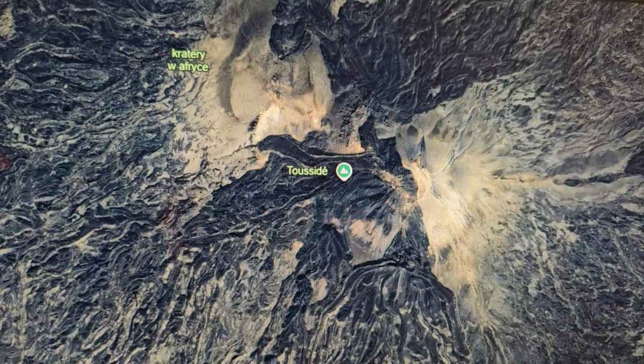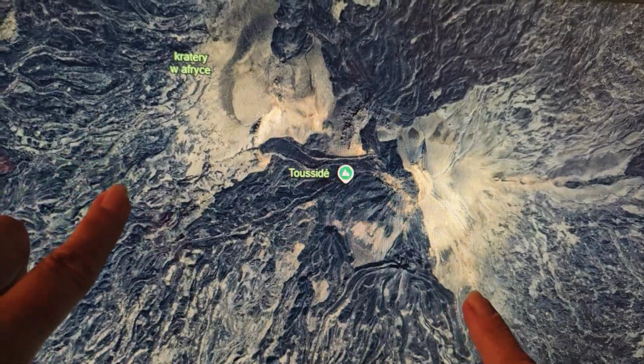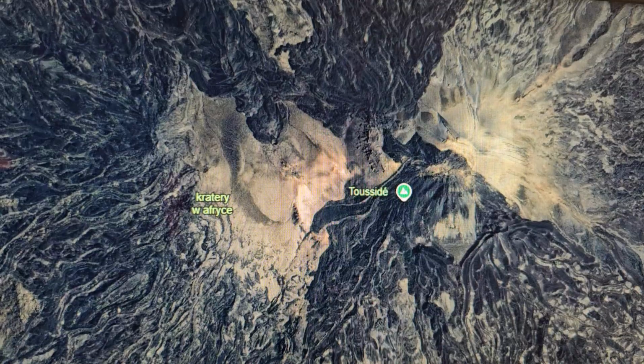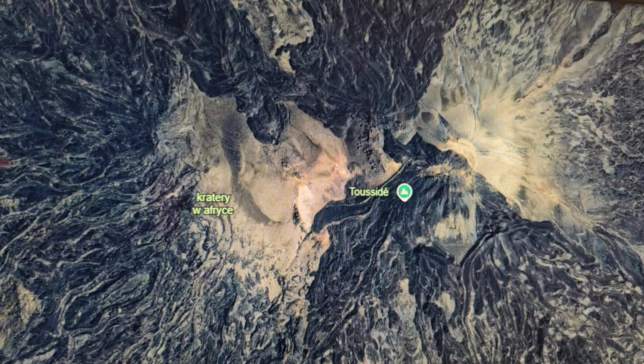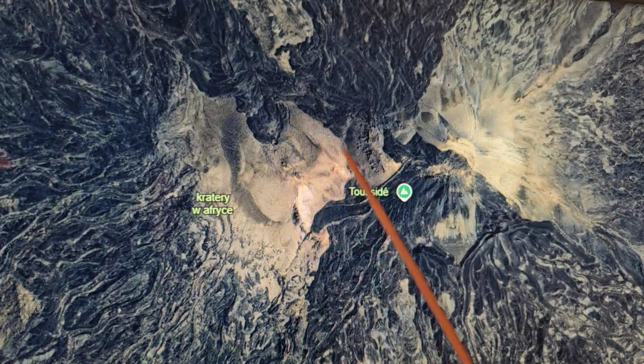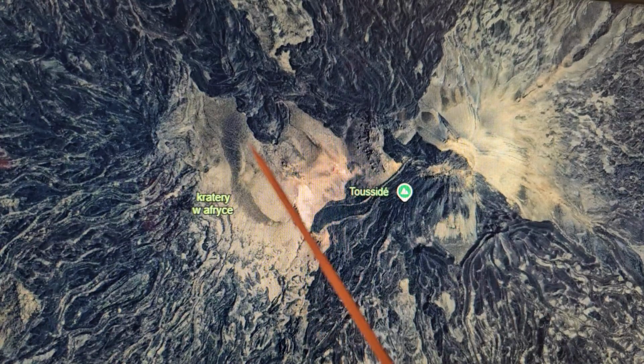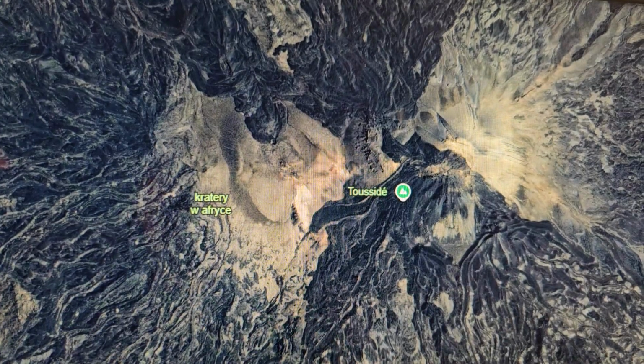And then right next to her is a man's face. You can see the forehead, the nose, the chin, and he's wearing like a helmet kind of thing on his head. And you can see his body here.